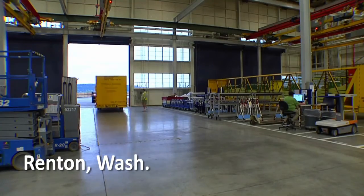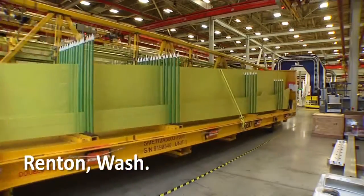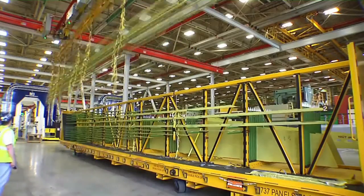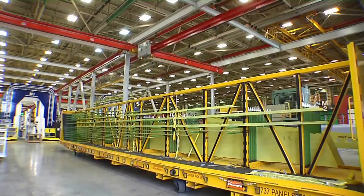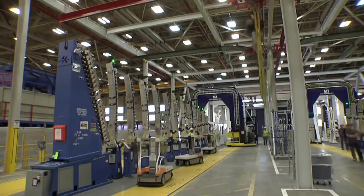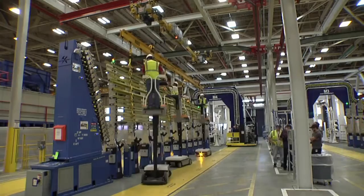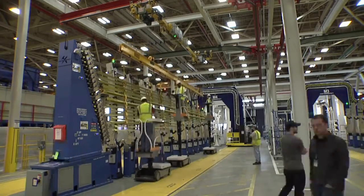I think it's pretty exciting. The anticipation is growing. We're ready for this to roll. The parts are on the line. This is so cool. It's just the beginning. Today is just a big day for us all. Production is officially underway for the first 737 MAX, and it all begins with assembling the wing.